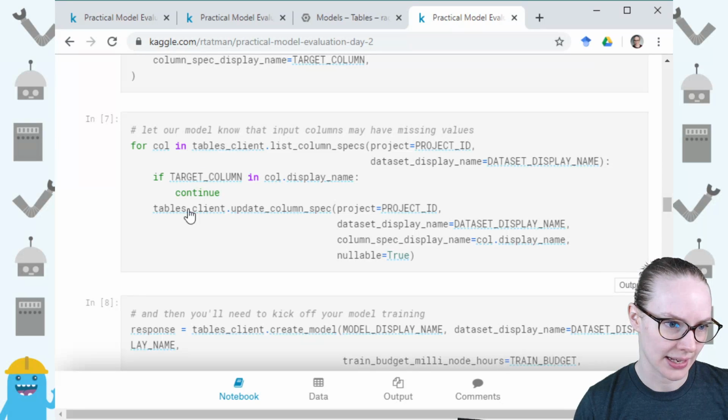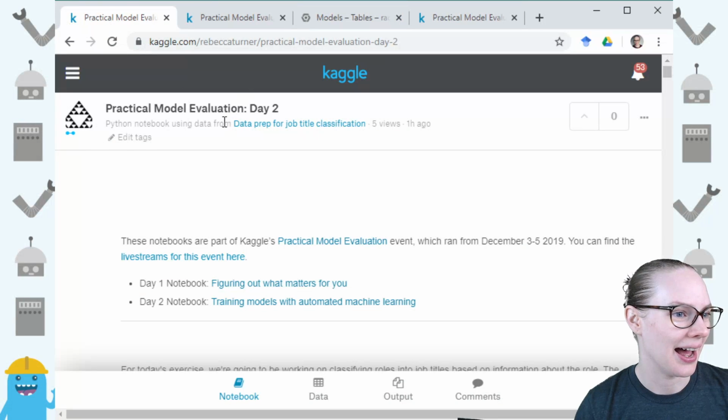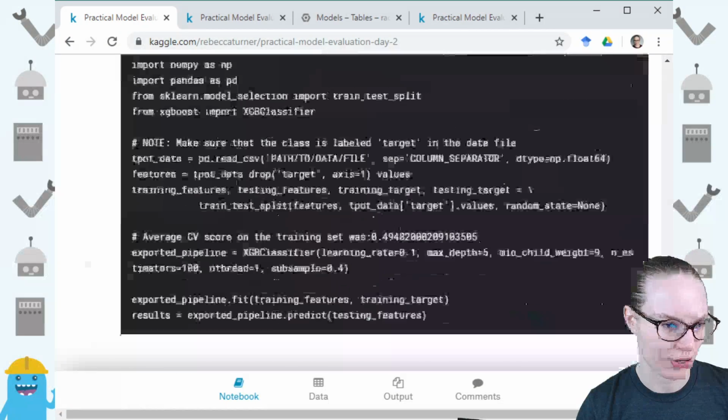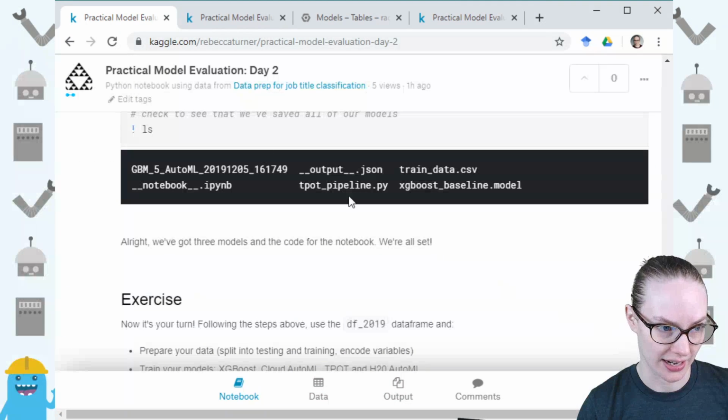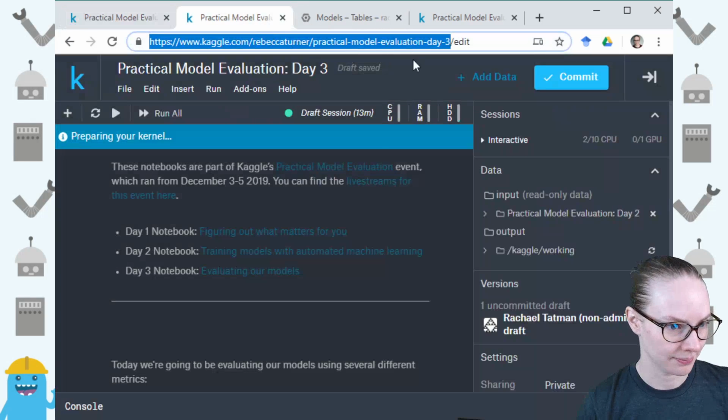So I added this little section, and that is why I have retrained my models. Oh good, it is done running, so I should have retrained versions of all of the models that we trained yesterday. And I can add those to my notebook for today.